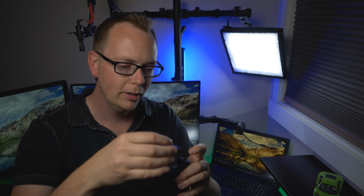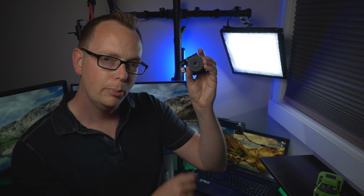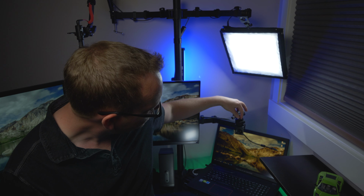So I definitely recommend a ball head so that you can quickly attach the plate to the camera and then just put the camera down on here. And so I just use the 3/8 thread on the bottom of this ball head and I mount this on here. Once you've got this mounted on here, you actually never really need to remove it. You can just leave it on there. So this is pretty cool because it'll give you another camera angle you can use in your home studio that's fully adjustable.